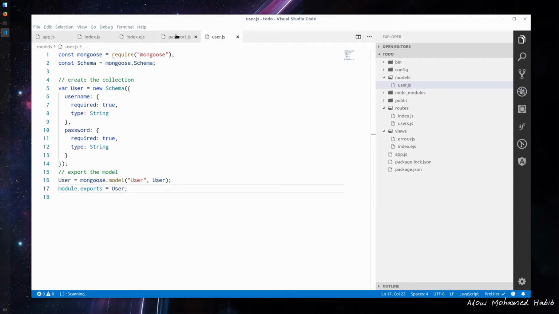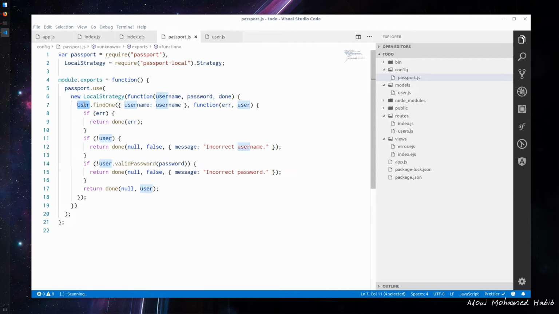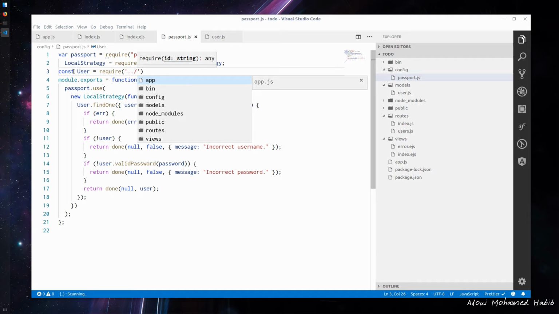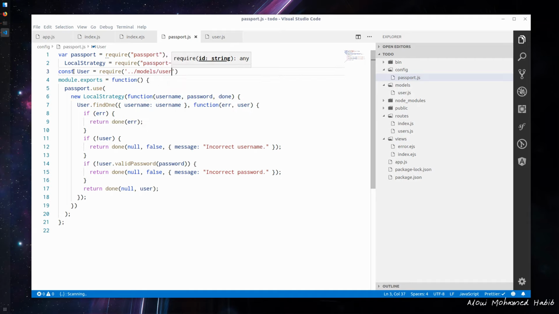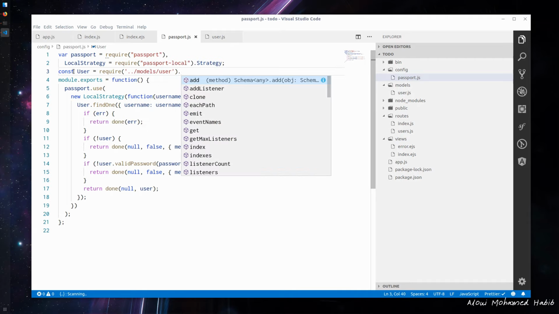The next thing, we move back to passport, and we need to load this user. So do const, since we won't be changing it anymore, and I will do require, and make sure we jump one step back, go to models and drag the user. Okay, there you go.